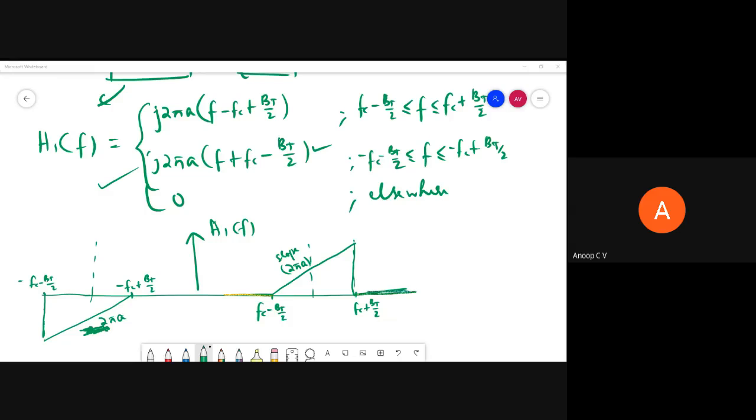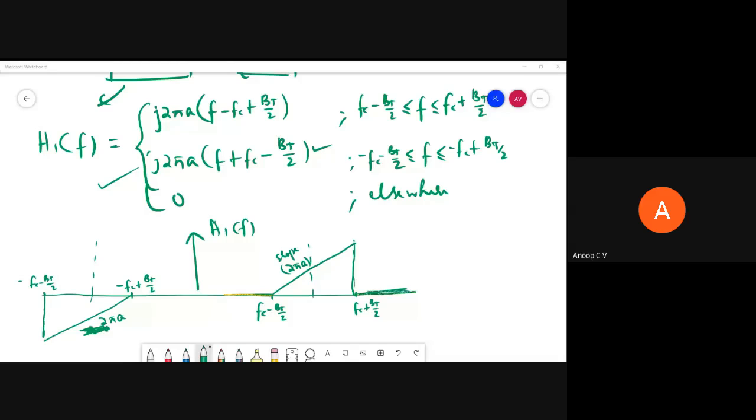If instead of discussing these things I was writing this directly, would you have been able to appreciate it? That's my question. Are you able to visualize the transfer function of the slope circuit? You can type yes or no, not a problem. If you are able to, you can write yes. Maybe at least forget about the negative part. The positive frequency part, are you able to appreciate it? Are you able to see?